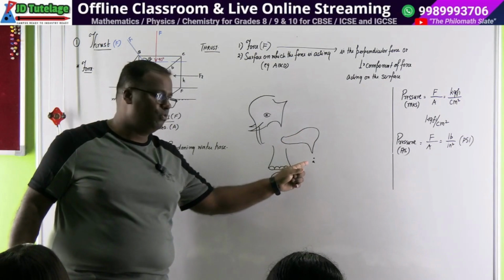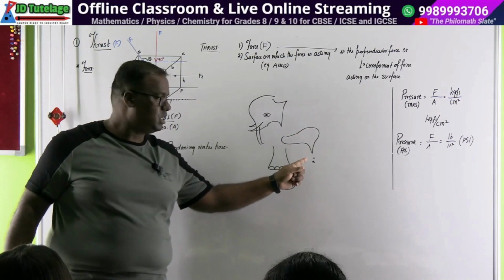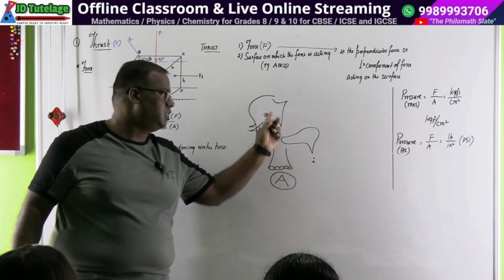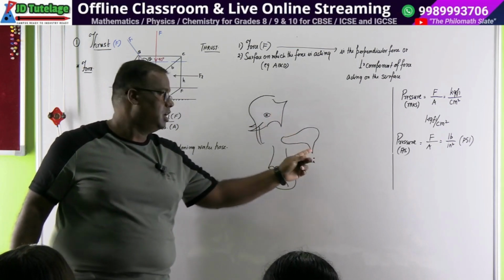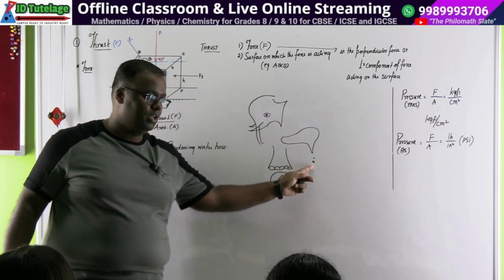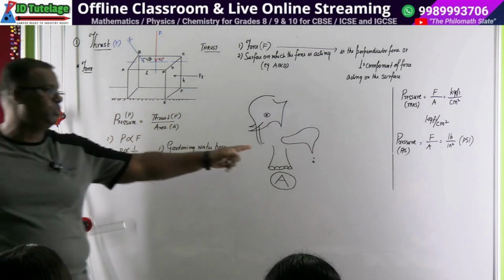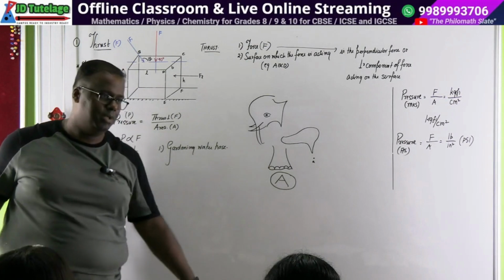So don't see a beautiful lady and immediately agree to dance if she doesn't know how to dance. You'll have the pain of your life, because when she steps on you, the pressure will be very high. Force per unit area. Imagining that both of them give you the same force, her area is very less. So by this equation, the area is less, the pressure will be more, and your scream will be much higher. Okay? Now the next question.